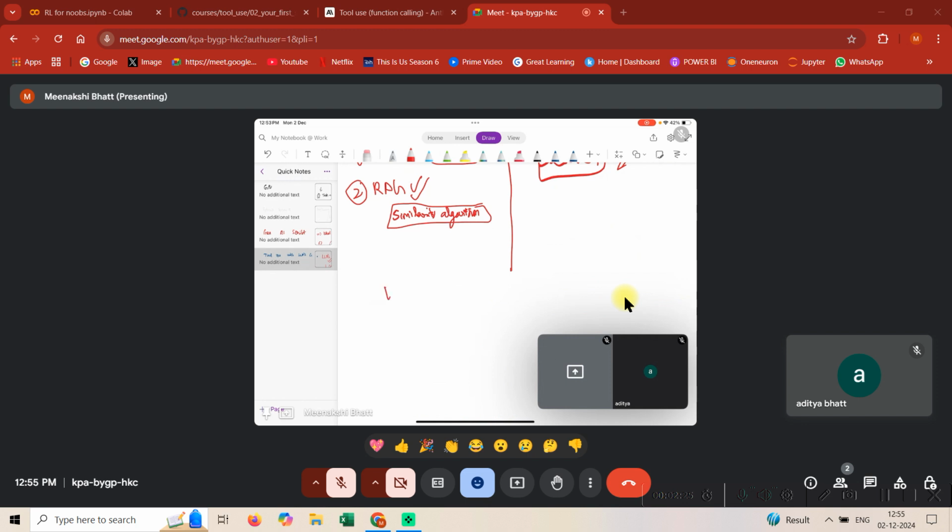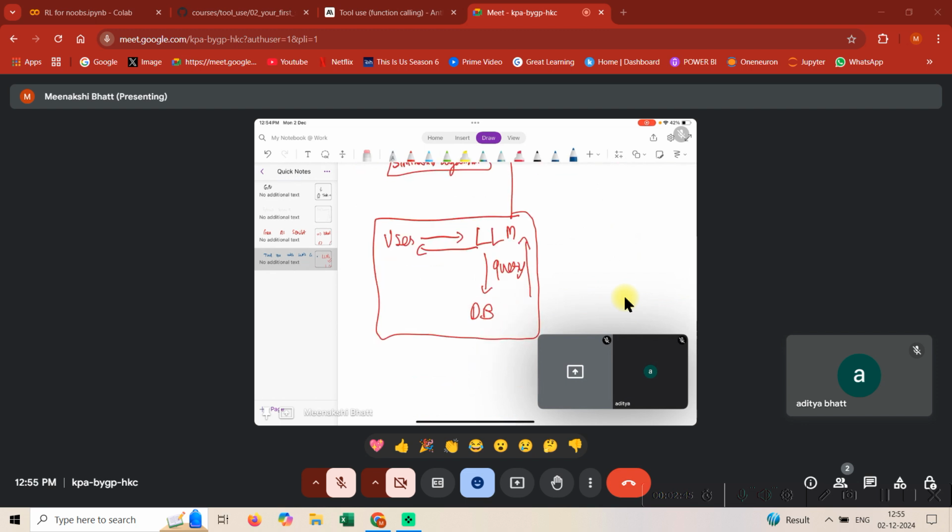So what is happening is, the user is asking a question, the LLM is doing a query in the database, the database sends back the response, and based on the response the LLM sends back the output to the user. So this is the simple workflow which I want to talk about today. And guys, there would be places where you might not have access to RAG resources, right? Let's say you don't have access to vector DBs on cloud, or perhaps any reason could come up, guys. Let's say you don't want to have the overhead of RAG, and this was just an example on the search side.